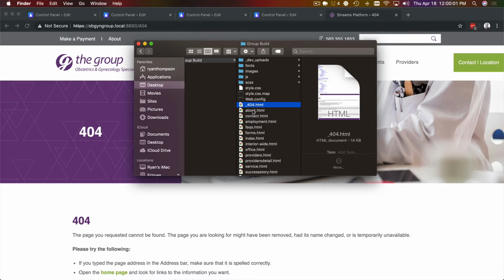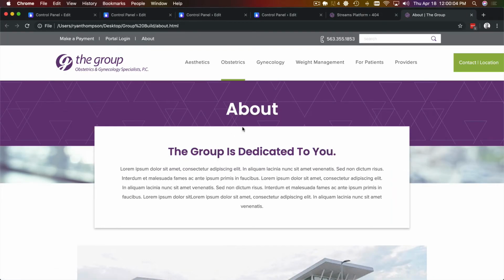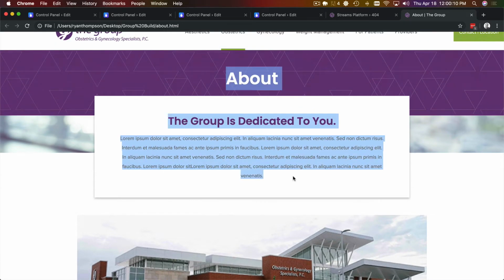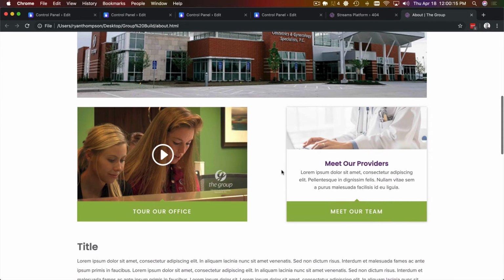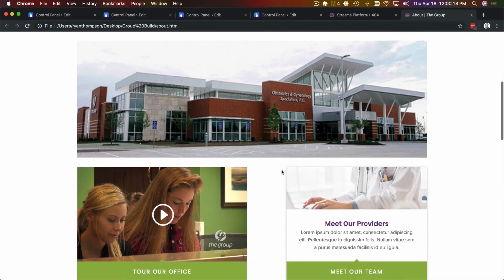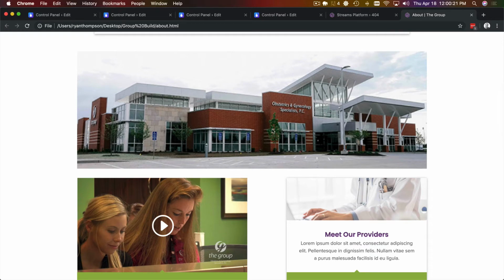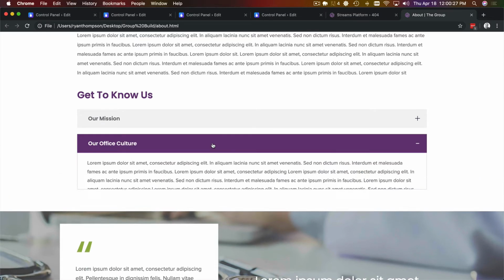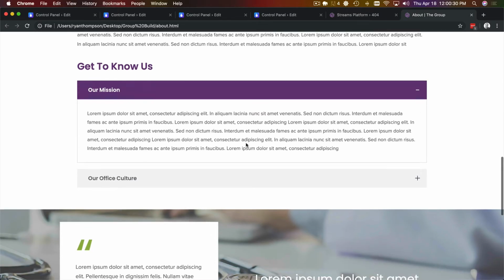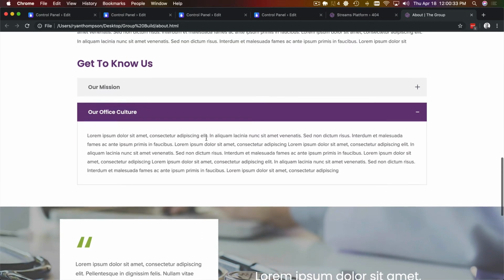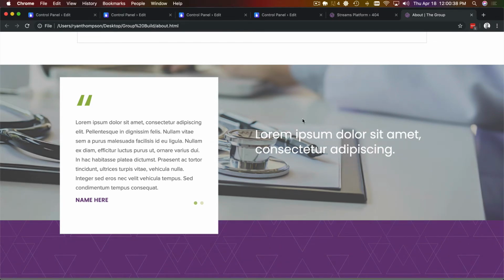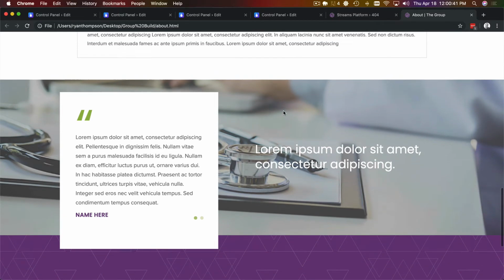Let's see what this about page is all about. Okay, so we've got our alternate banner here. And I think this is all considered probably this banner. I think that's all probably one. What is all this malarkey? Full page image. An accordion. Testimonial again with a different background.